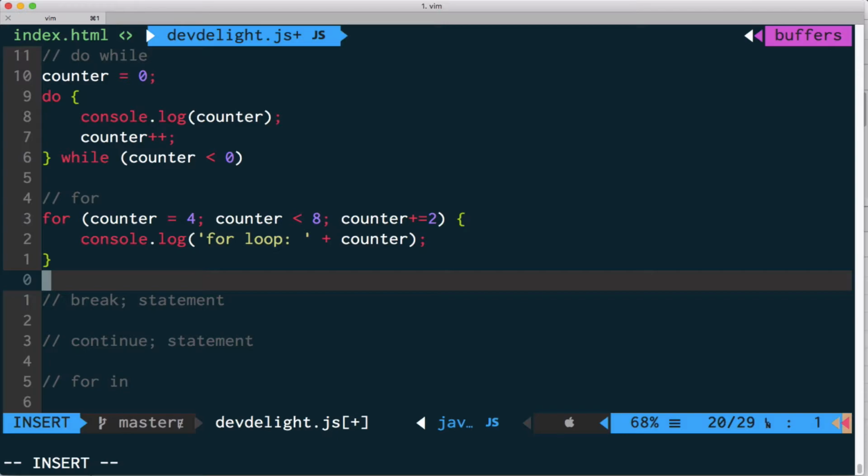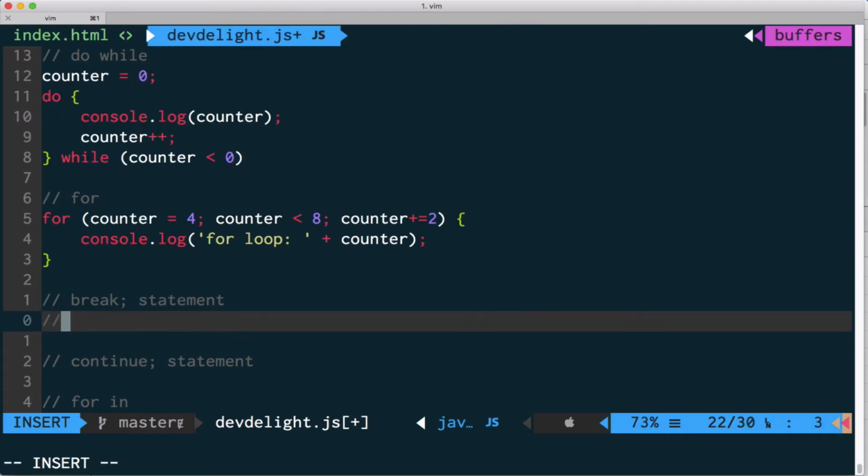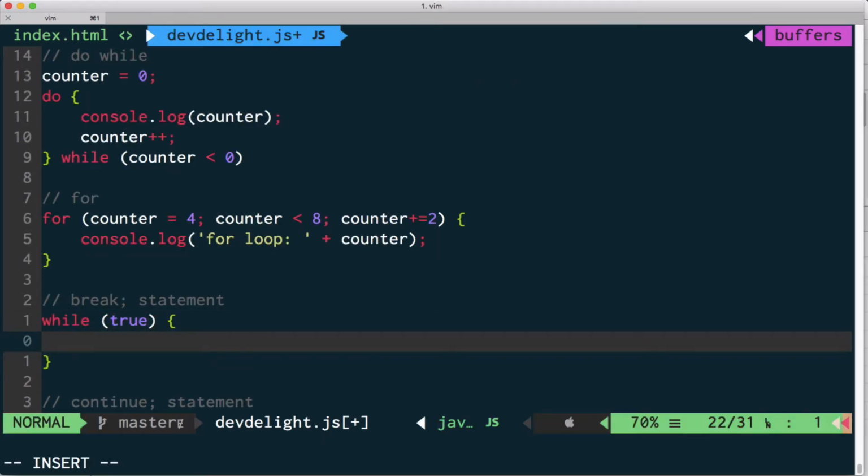There are two important keywords in JavaScript that you can use to break out of the loop or continue the loop from the beginning. Let's start first with break. The way break works is it breaks out of the inner loop and continues with the program flow. Let's say we had a non-ending while loop. While true, keep printing true. This loop would never exit because our condition is always true.